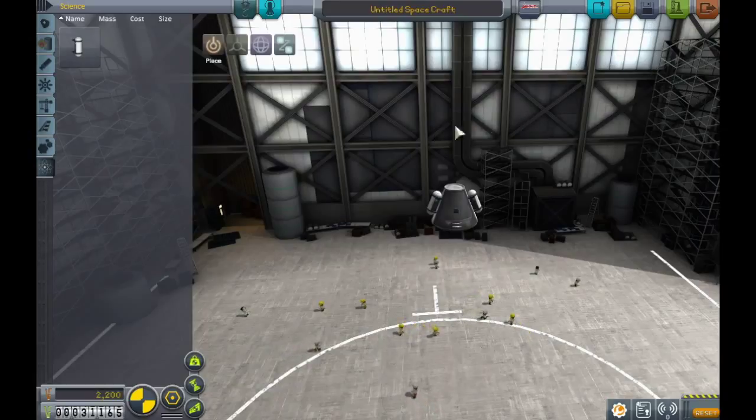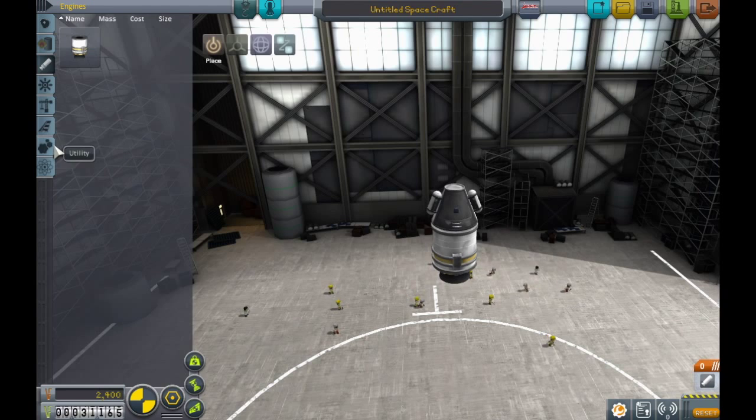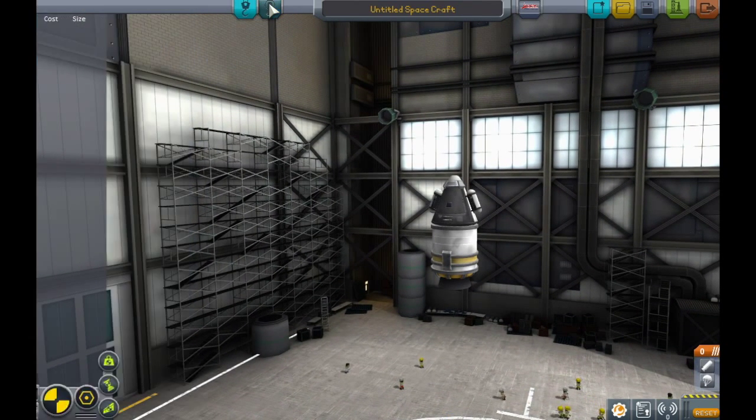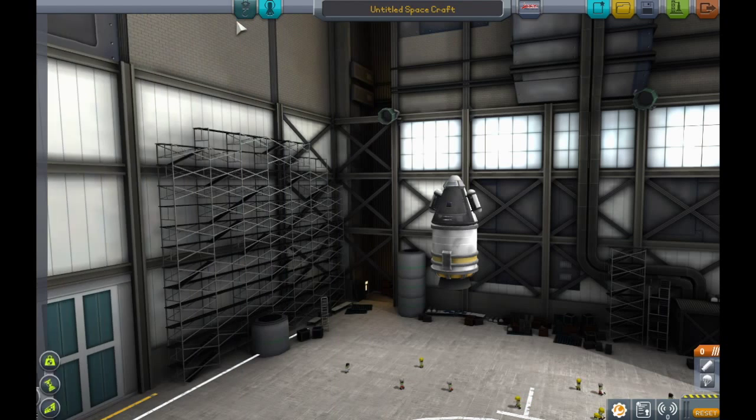I'll first launch the vessel, but first we need some fuel tanks. We have none, so let's try, okay, we have a booster. We have a flea booster, that's fine. We should have a parachute. Here we are, a Mark 16. So yeah. Now, we also need crew members. We've got Jeb here. Good old Jeb.